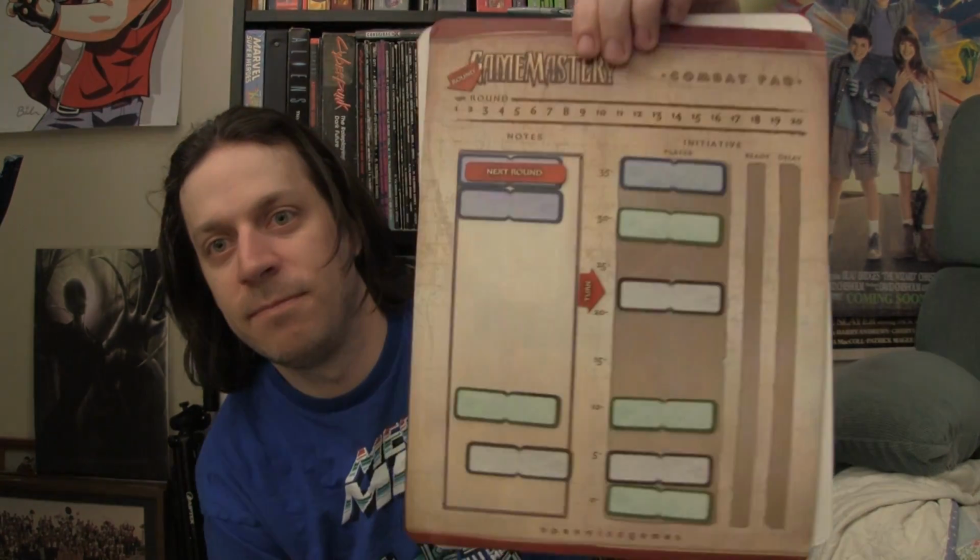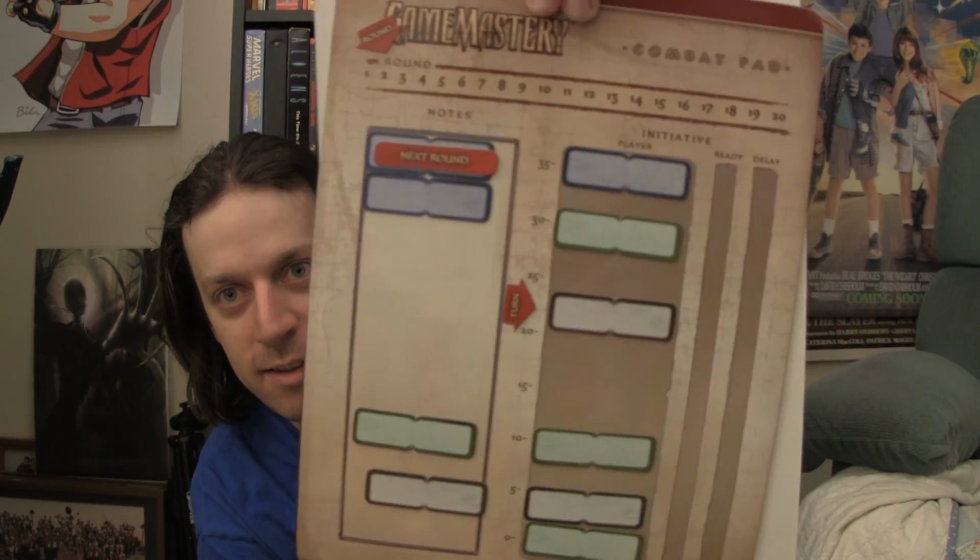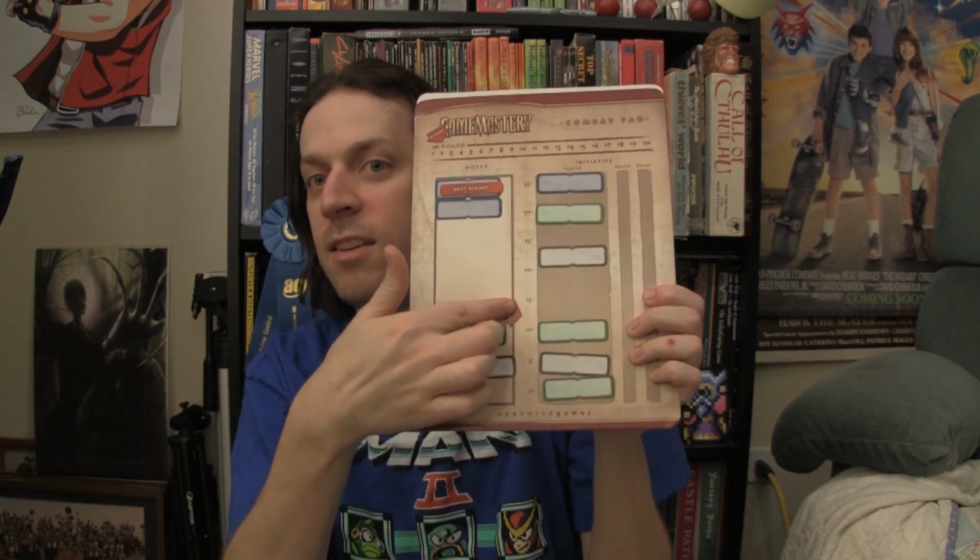This is a little magnetic board, and it basically is an initiative tracker. On the right side here, it has a track for everyone's initiative. It counts from 0 to like 35. You have these little magnetic strips, which you write the name of everyone in the party on, the name of every monster on another strip, and then you arrange them on the list in order of their initiative. All you have to do is move the arrow as the round continues down the chart, so you know whose initiative it is. Then when the round's up, you move the arrow back to the top, you move the turn counter, and you keep going. It's a really handy way to keep track of the initiative. Easy as that. And you can keep track of little conditions by making notes on the side here and stuff like that.